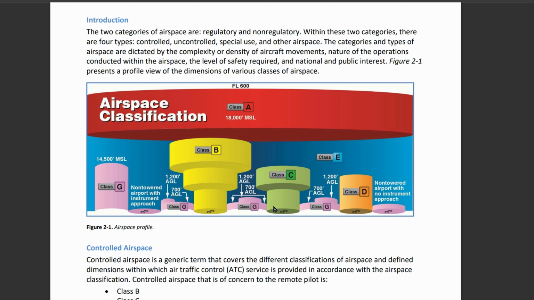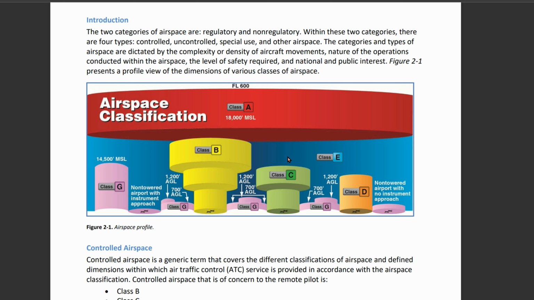The surface area, so this bottom part right here, is generally 5 nautical miles. So if we put it like in the distance, it's going to be 5 nautical miles out. Now the second layer, top here, is usually 10 nautical miles, and it extends from about 1,200 feet to 4,000 feet generally. So this surface layer is going to go from surface to 1,200 feet generally, and then from there it's going to go 1,200 up to the top, which is 4,000 feet.